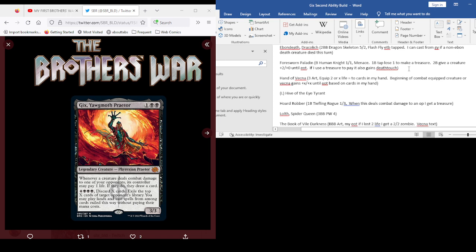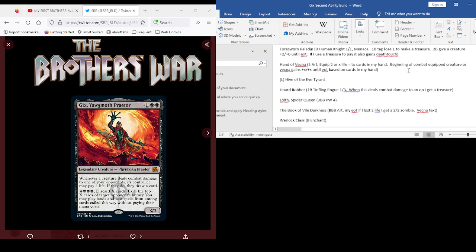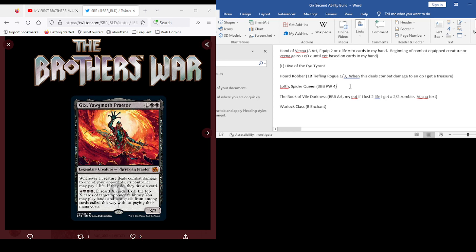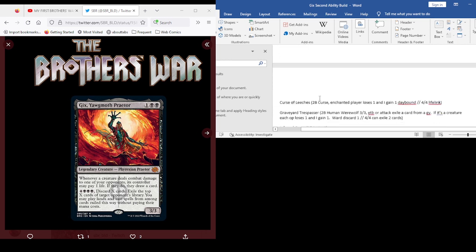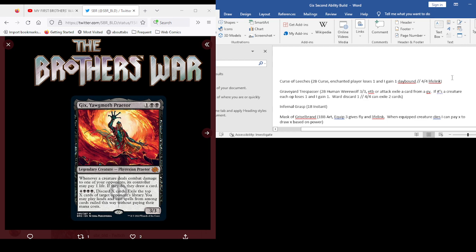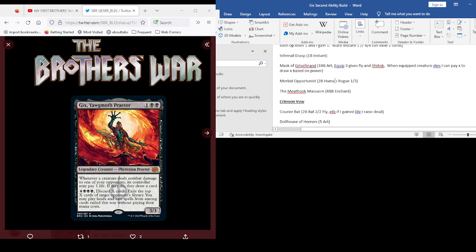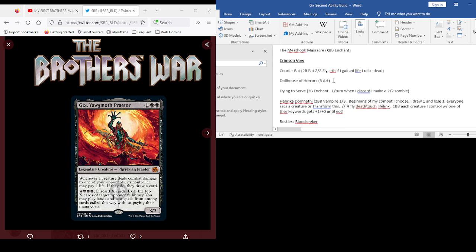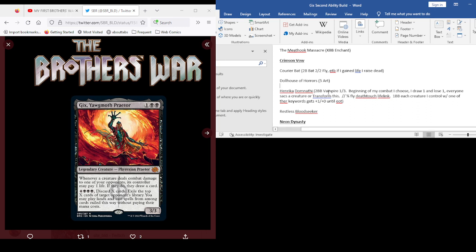Evan Death. Forsworn Paladin. We can probably cut Lolth for the same reason we could cut Obnixilis before. Yeah, a curse is probably too ineffective. Opportunities, meat hook, courier bat. Dying to serve is a bit underwhelming with only one creature per turn.